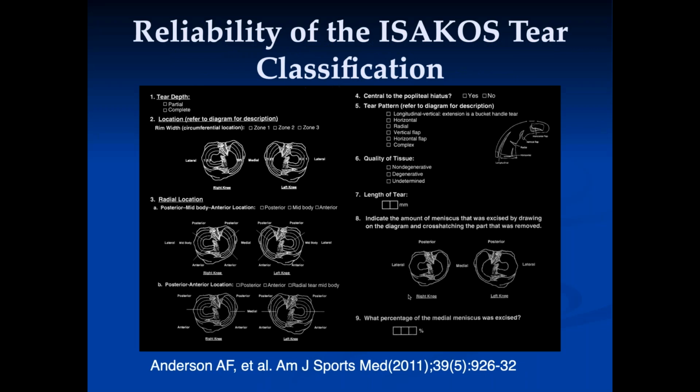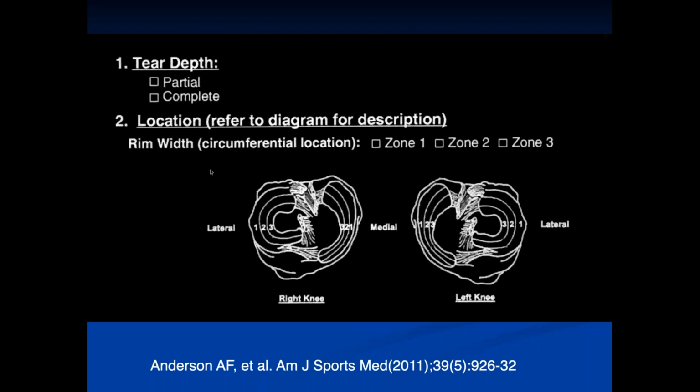Okay, so this is a study in the American Journal of Sports Medicine talking about the ISAKOS classification of different kinds of meniscal tears. So this is a pretty busy slide. I'd like to go through each of these. So this is a little bit more organized way to characterize meniscal tears. I don't think anybody in clinical use uses this, but it is something that people are encouraged to use in more of a research setting.